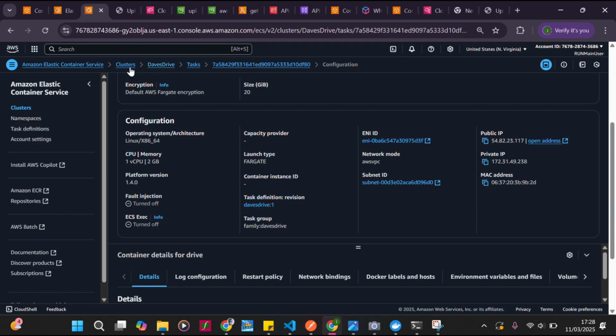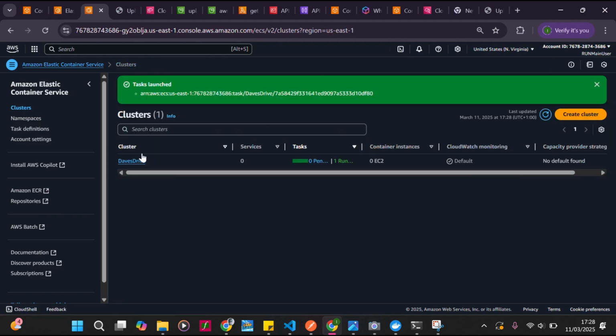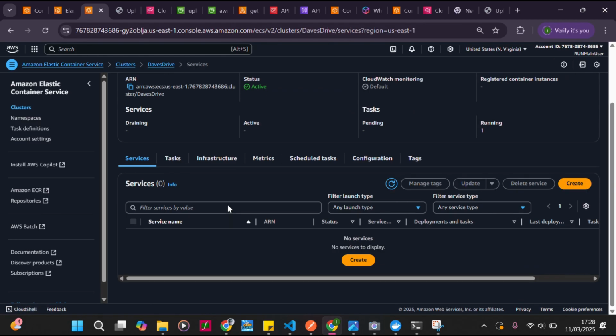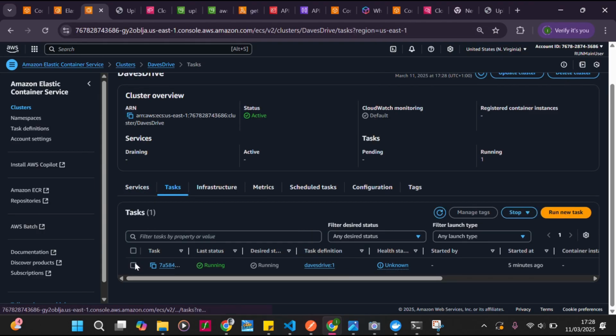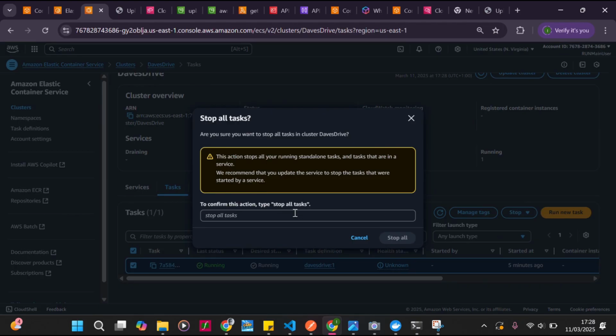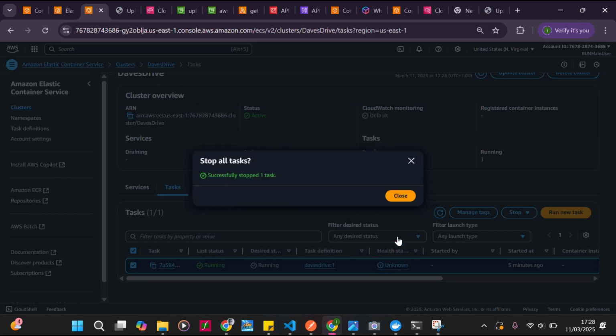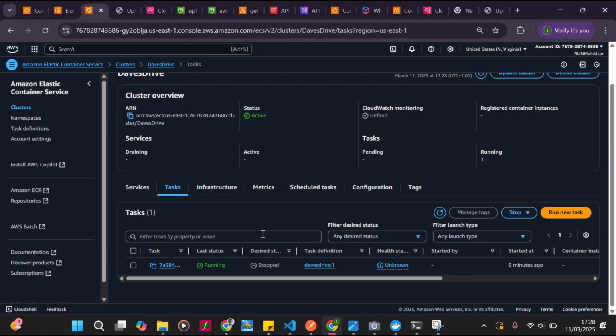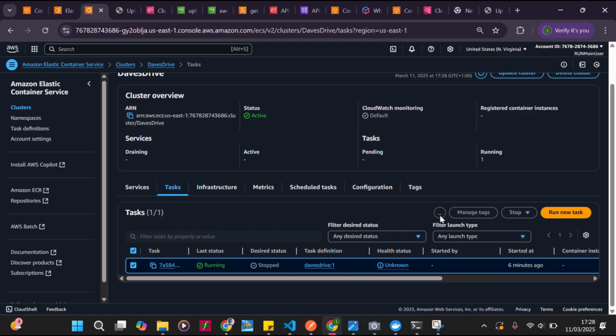So let's check back the tasks, and I'll just clear up everything. You can see one running task here, and it's green, which means it has done the health check and everything has been verified to be okay. So I'll stop this, stop all tasks, just to make sure I don't incur so much cost, because ECS is a very expensive service. In fact, depending on the load of what you are doing, services can easily incur so much cost on AWS. So I refresh this, you can see the provisioning.